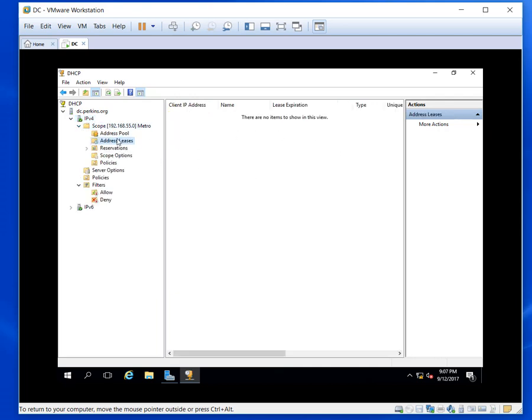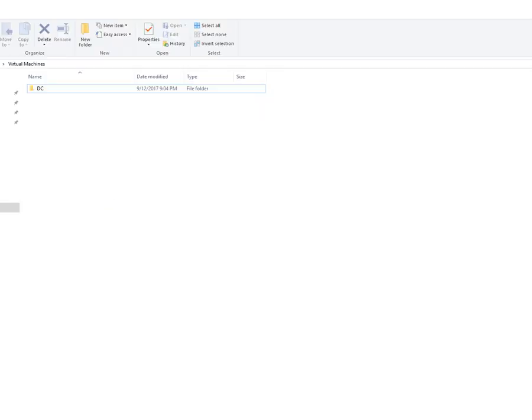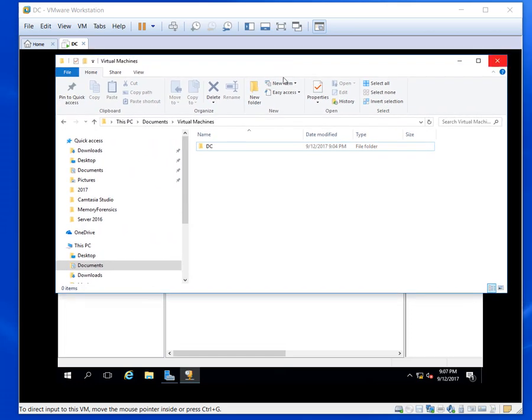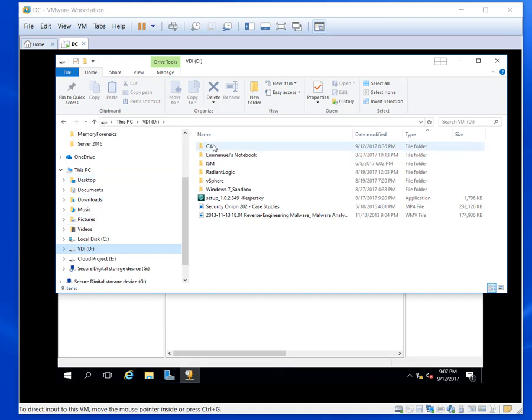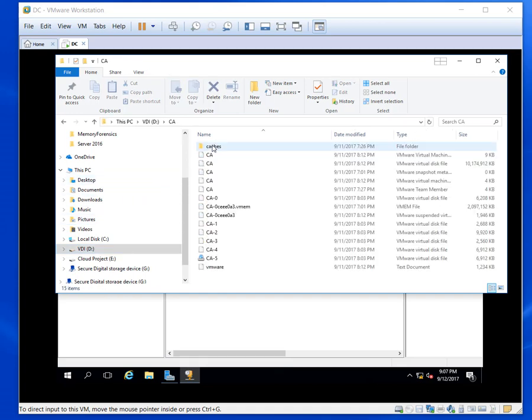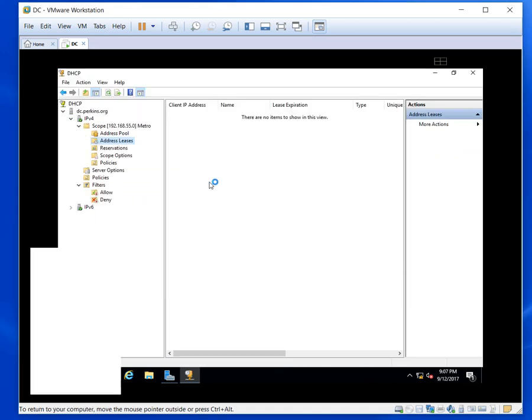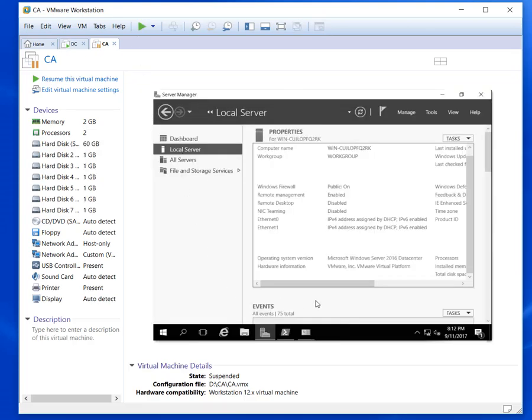I can look at leases. I don't have any machine leasing anything. And as I've shown you guys earlier in the class, I already have Windows 2000 and another 2016 that I'd already installed on a different location. Let me see if I can still find it. So I call it CA in the class. So if I double click this, they are all in the same network environment, VMnet 5.